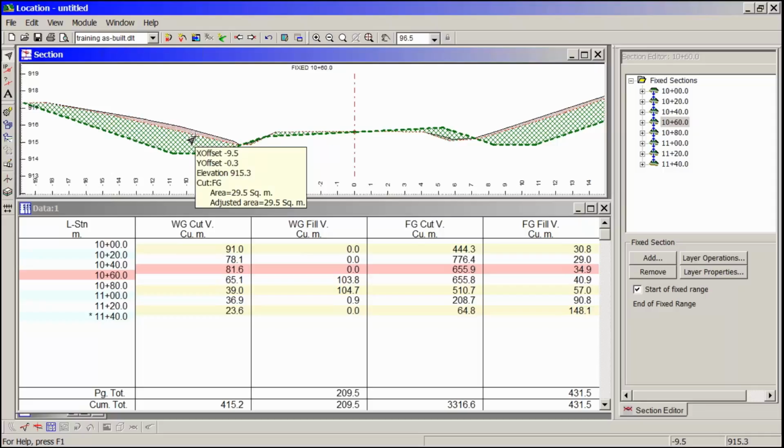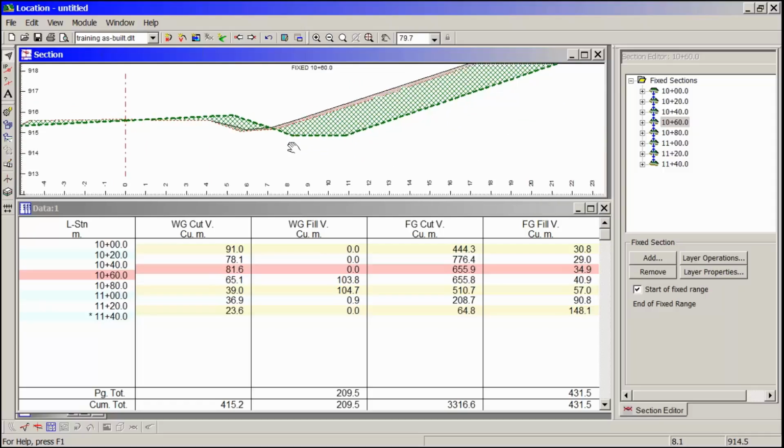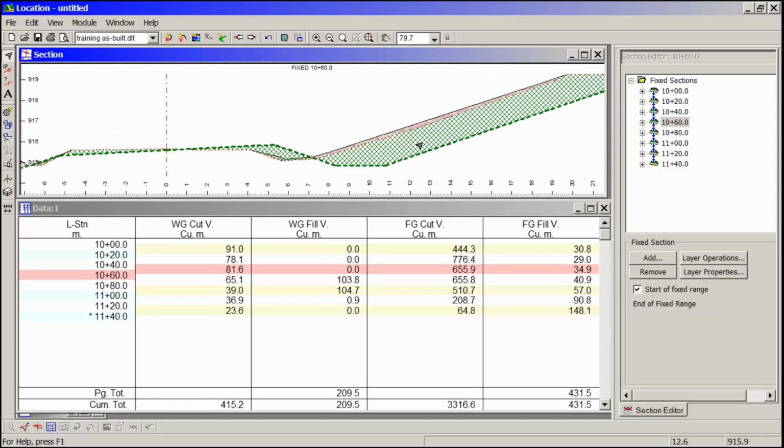So basically, the stripping has been done, and then it's been surveyed, and another terrain has been created for the stripped surface, and then the road has been built, and then it has been surveyed, and this is our final layer right here, this green line with the green hatching.